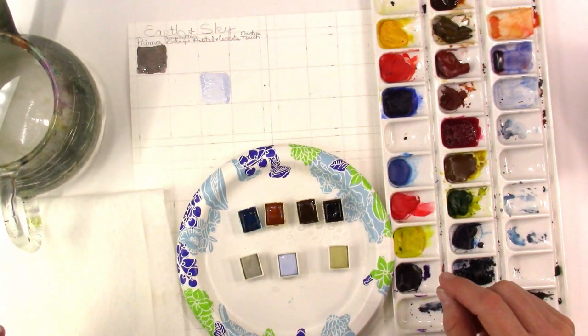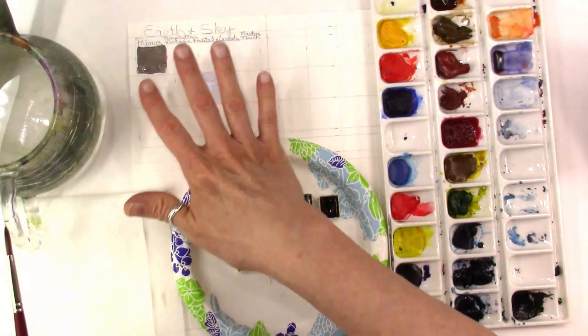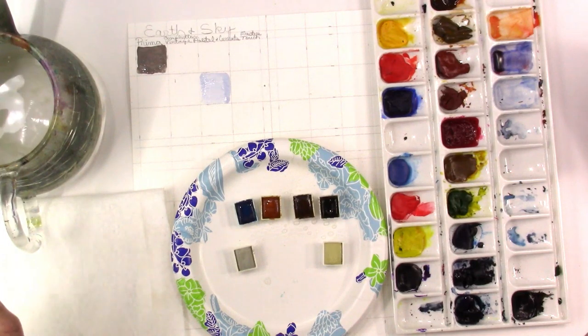Like to bounce around. That way I can put colors organically where I think they'll be more pleasing to me to look at my palette.